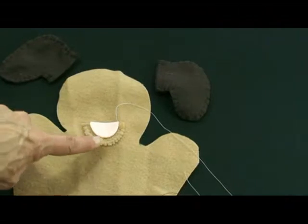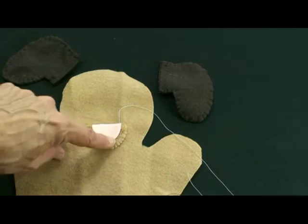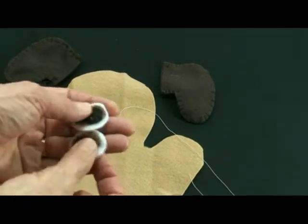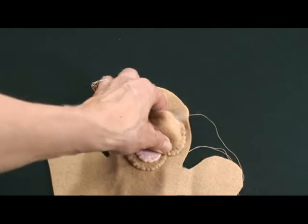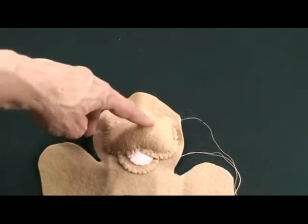I've cut out the pieces. I whip stitched his lower lip there. I'm going to whip stitch his tongue. I've also whip stitched the layers of the eyes together. Now I've been whip stitching around his little snout. Before I close it, I've added some stuffing which really adds dimension — it'll be so cute.